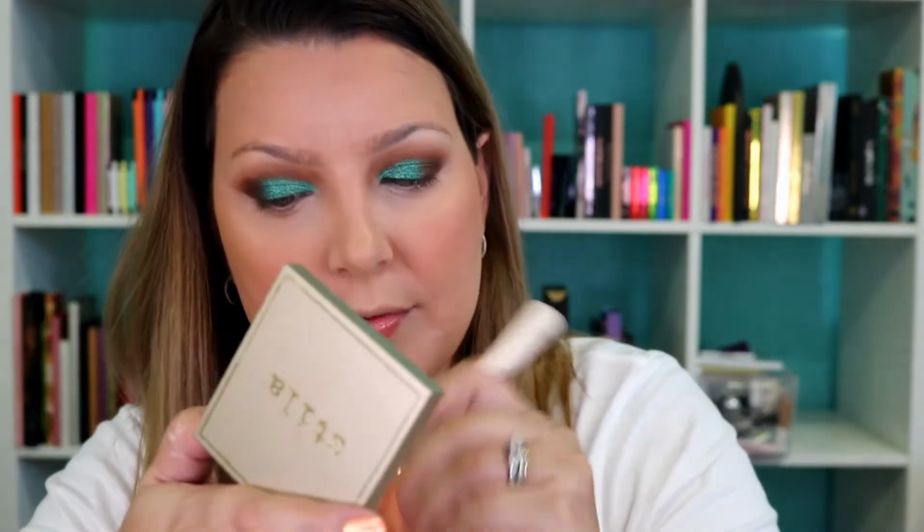I've gotten so many new ones, but I have kind of figured out that highlight, I love highlighter, don't get me wrong, but if I'm looking for something really kind of special to spend my makeup budget on, it's always going to be eyeshadow. I love good eyeshadow. I just can't help it.